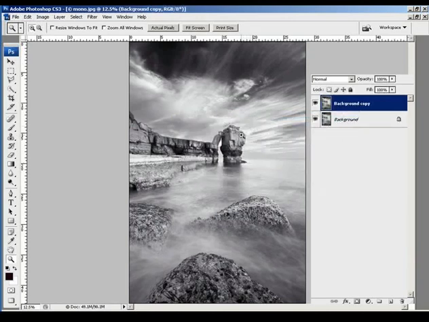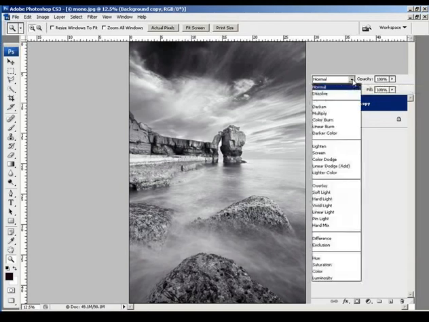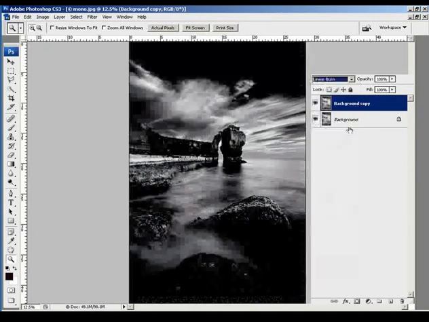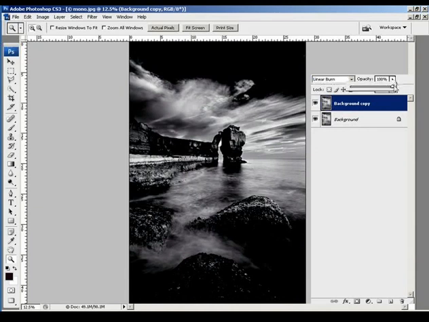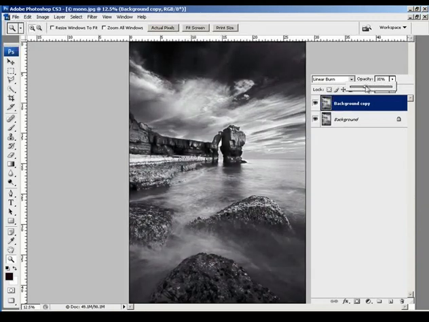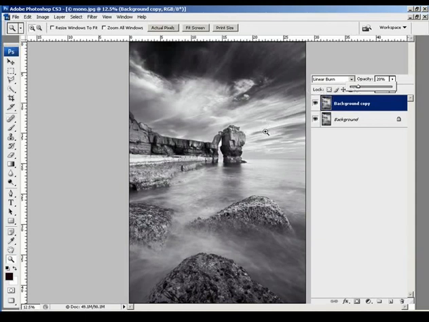Now to really pump up the highlights and knock back the shadows in this, I want to choose another blending mode for this duplicated layer, and that blending mode is linear burn. I'll simply go down to that and select it, but you'll see that's far too dramatic and it's really killed the image. So with this being a duplicate layer, we can dial down the opacity of this layer until we're happy with the results, and I think around about 20% is ideal for that. That's a really punchy image with lots of drama.